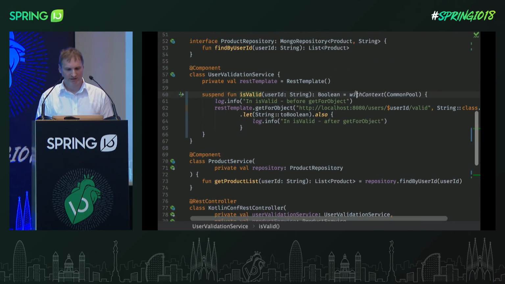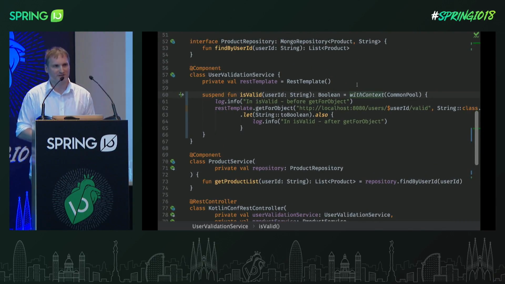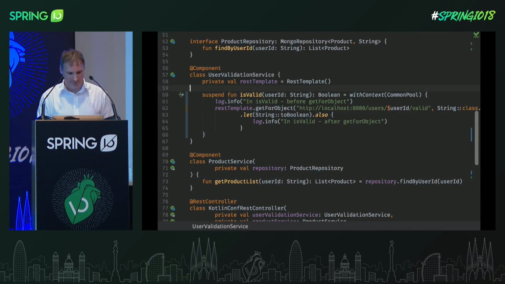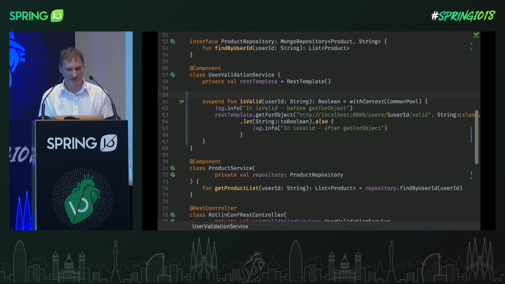But if we had to write this withContext for every method that we wanted to be executed in some coroutine context, it would be quite inconvenient. So this is why you can actually use a different method to specify this context.